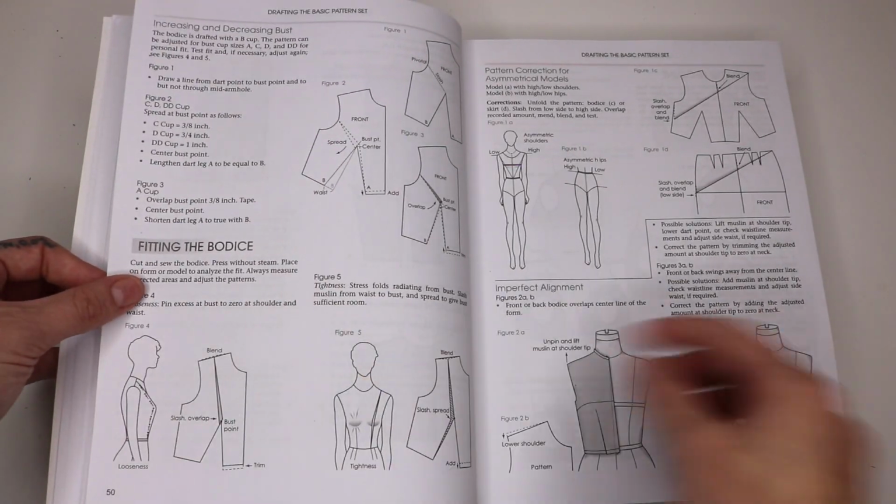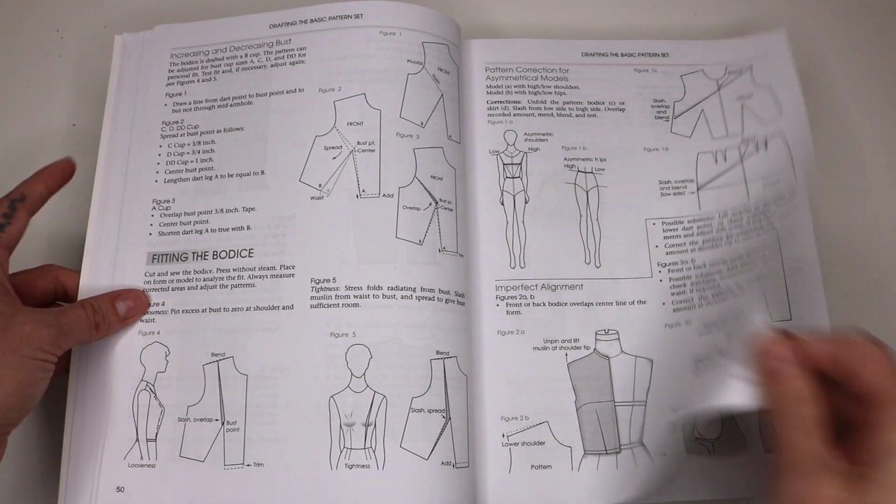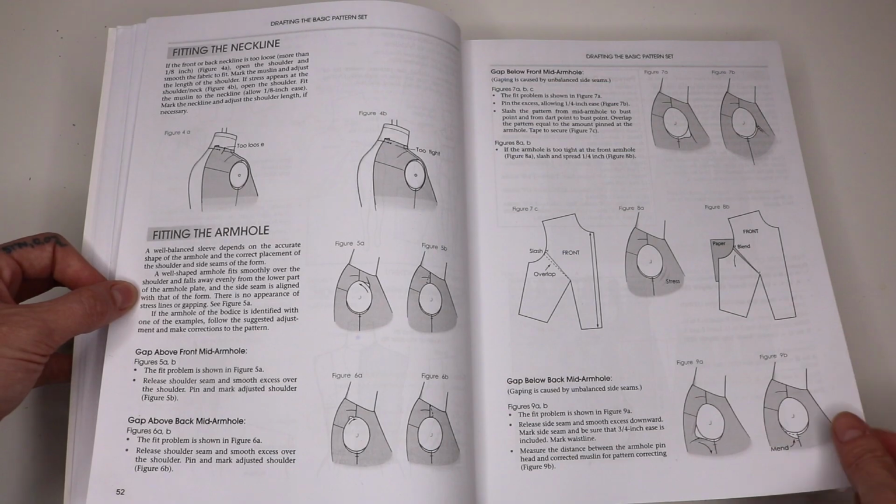Helen does have a few pages after the drafting instructions telling you how to resolve common fit issues. Dennic, on the other hand, doesn't go into this at all, which I do actually think is a shame because I think it's a very important feature of a pattern drafting book.